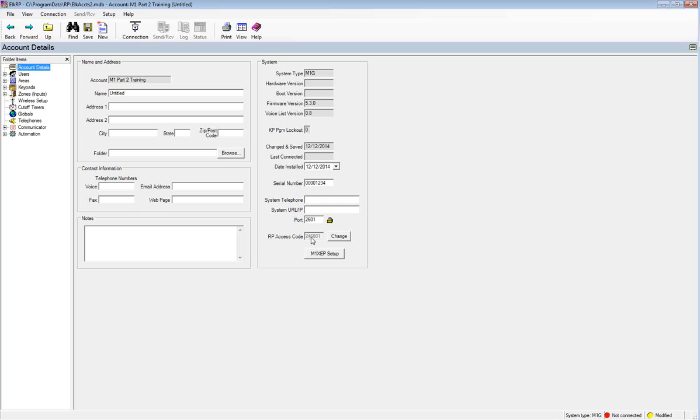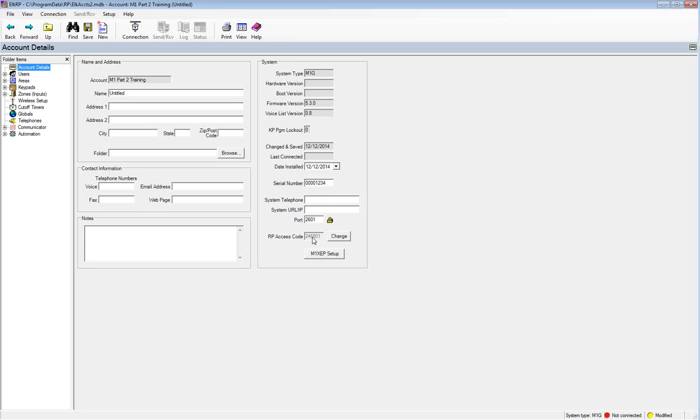But we would ask that you make a backup of your account, either a hard copy or back up your database, so in the event of some sort of catastrophic failure, a hard drive crash or so forth, you would have a means to retrieve that RP access code. Otherwise, if you're not able to retrieve your RP access code, there's no way to view that information through the keypad. So the system would have to be sent back to ELK to be completely factory defaulted in order to reconnect. And there is a charge with that service.